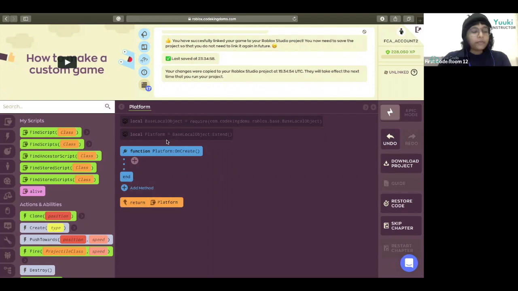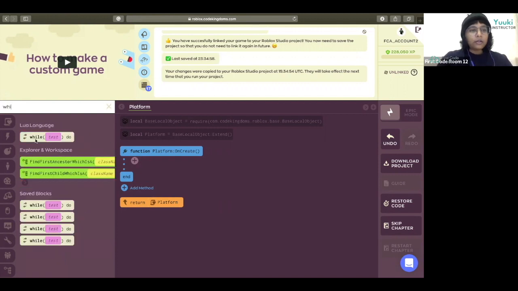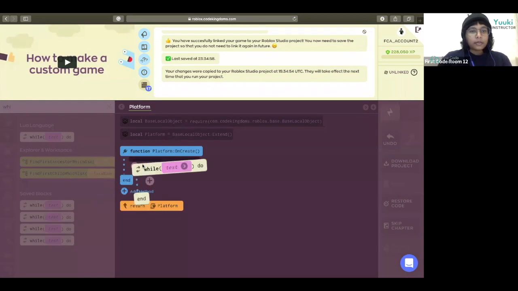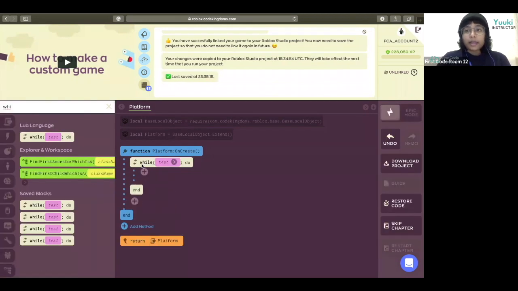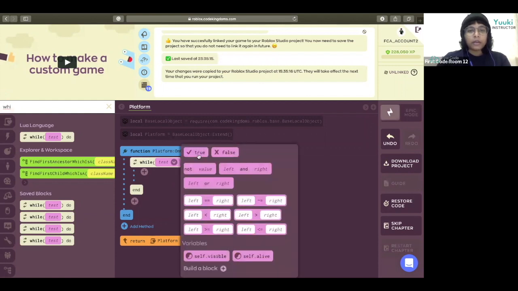Alright, so next from the code library, I'm going to drag a while loop, and then I'm going to change the condition of this while loop to be true.